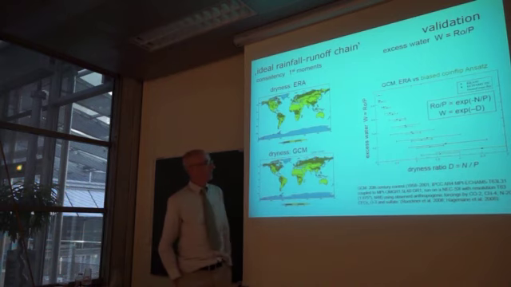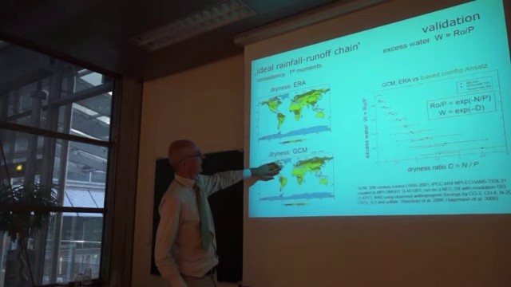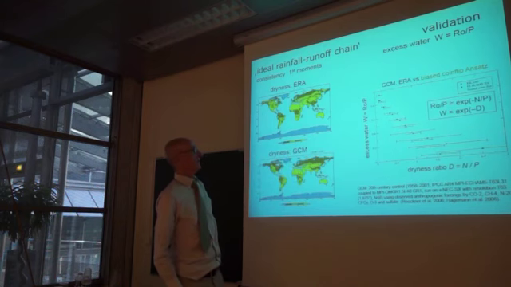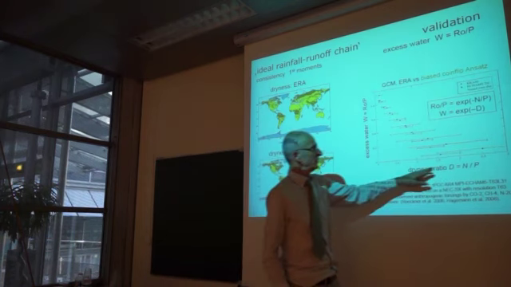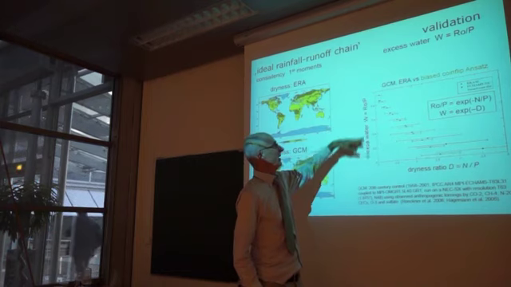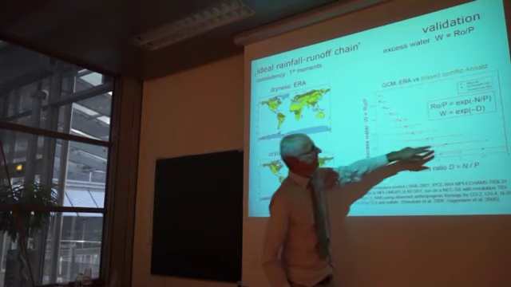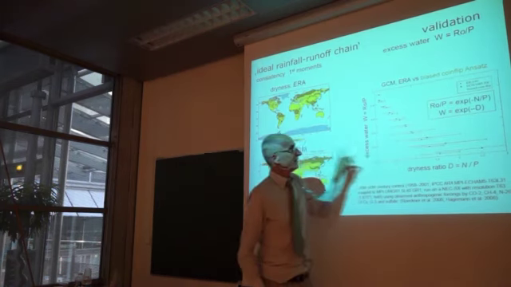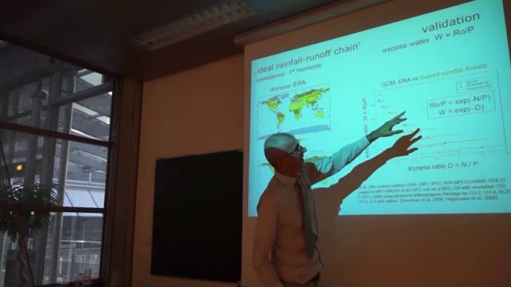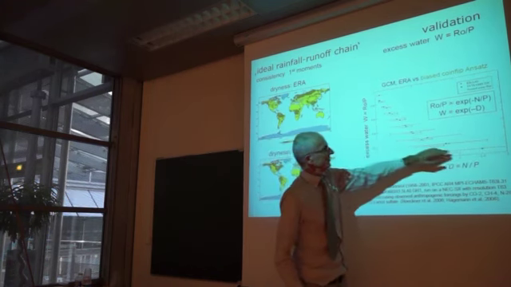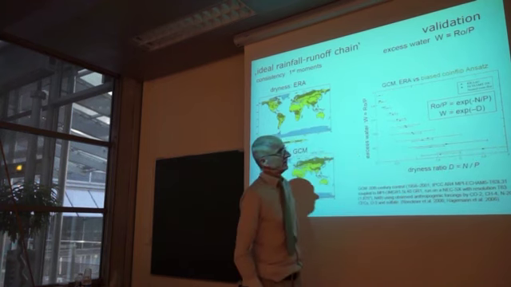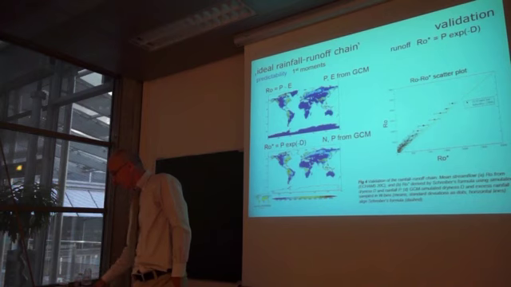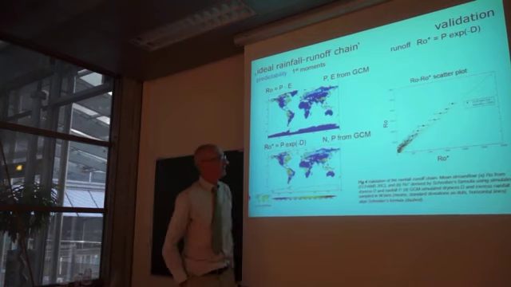Okay, if you look at the first plot, we look at ERA data and the GCM, and look at the dryness ratio. We plot here the dryness ratio and the excess water in the vertical, runoff over precipitation. And the yellow line here is the equation of state. The observations here, this is one, and the other one is ERA, the other one is the ECHAM model. You see the distribution roughly following that line. This is the first moment. Before I go to that one, this is the predictability kind of validation.